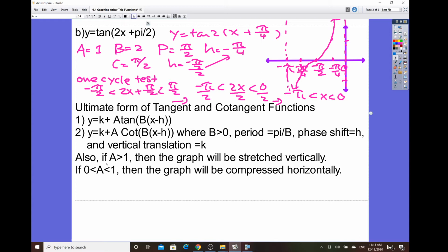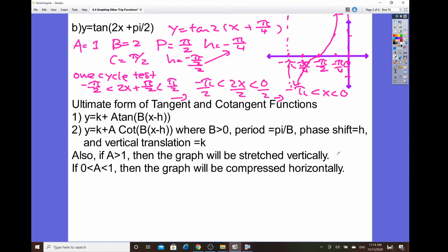Now again, as what I mentioned before, the a, the scalar. If a is greater than 1, that means the graph would be stretched vertically. So the cubic curve will become, well, skinnier. Okay, so it's going to become skinny. And what about if a is less than 1 but greater than 0? Well, that means it's compressed, getting fat. Okay, so one is skinny and the other one is fat.